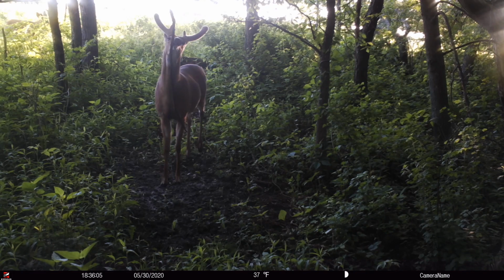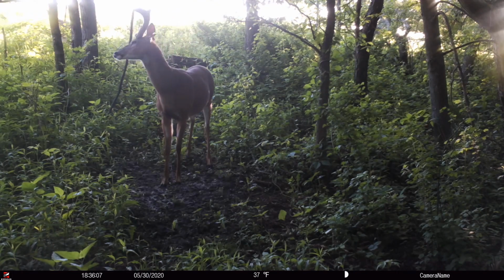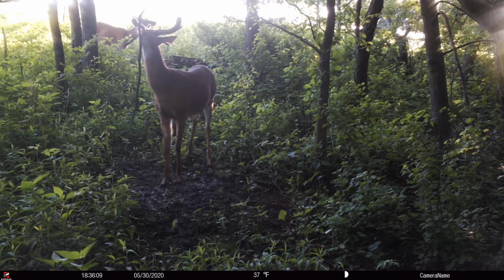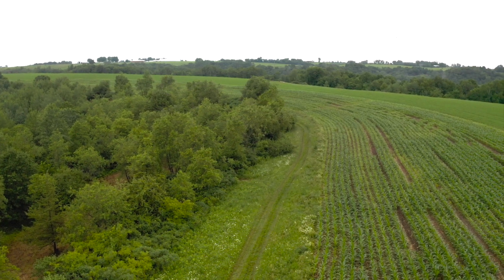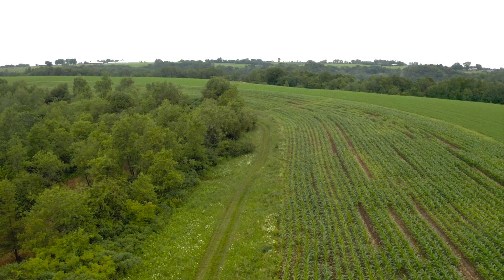A lot of times bucks that are here today are not here to stay, unlike does, and so they take off and they're going to their fall habitat, and we're going to do our best to make this our fall habitat, and we're doing a lot of steps for that.